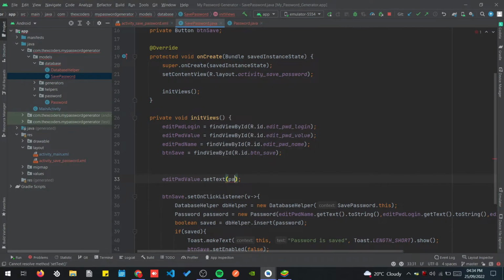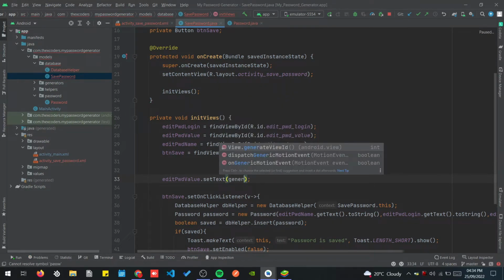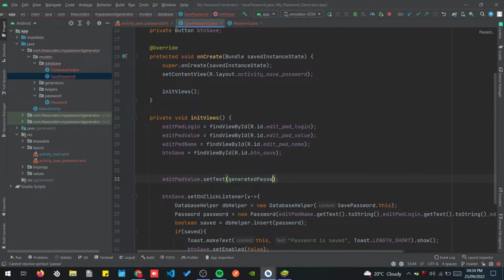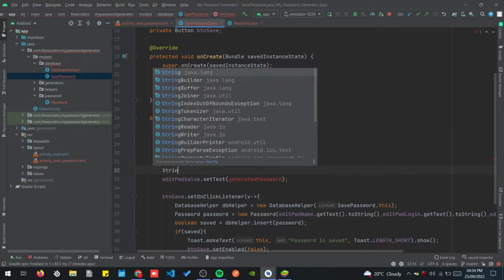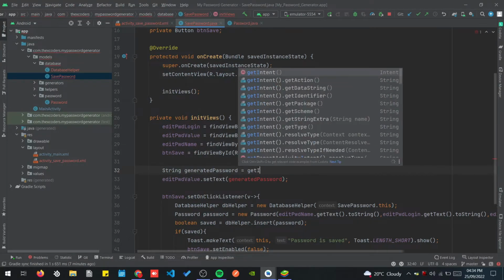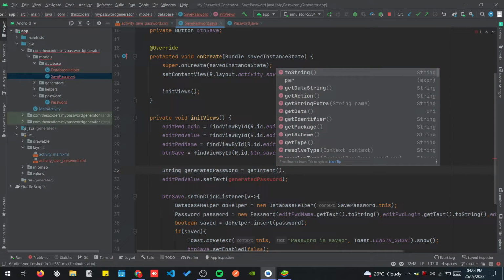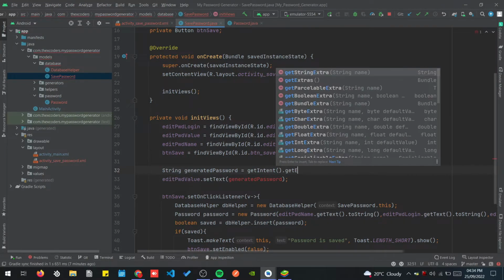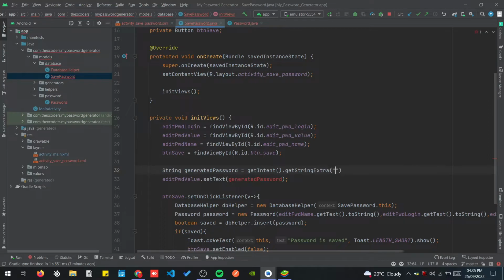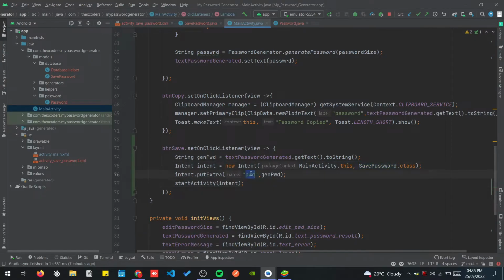It's going to contain the generated password. This generated password is going to be retrieved from the intent, so string passwordGenerated equals getIntent, and then we can get the extra string extra, which is the pwd that we have set in our main activity right here.